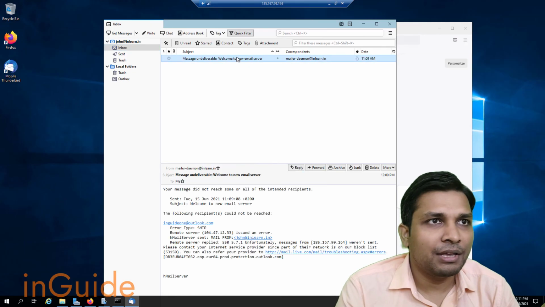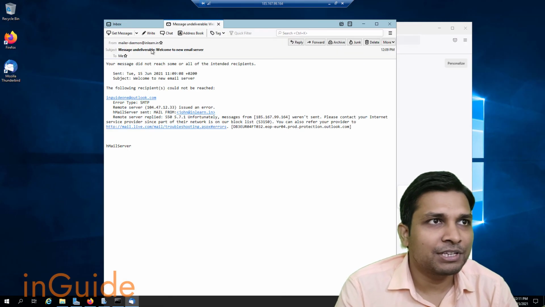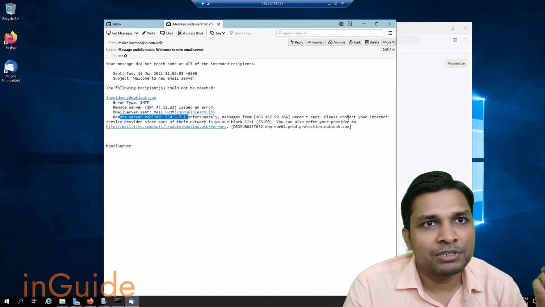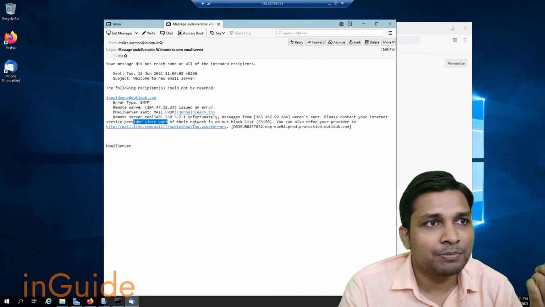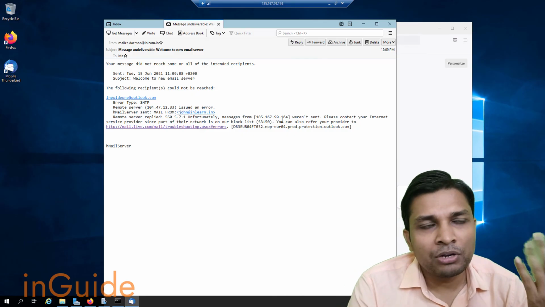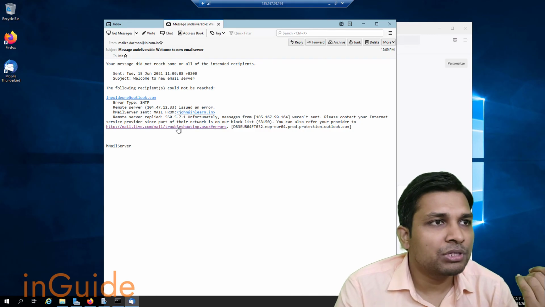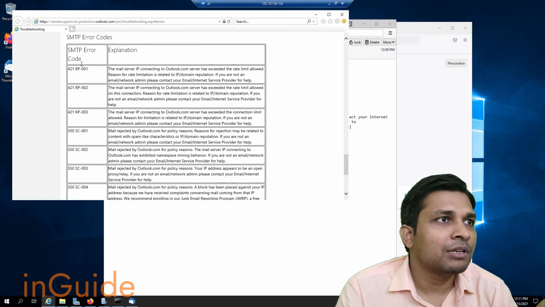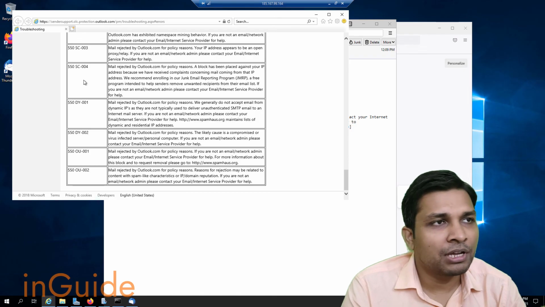You can see I have received this message from Mailer Daemon, and it says the remote server replied that unfortunately the message was not sent, please contact your service provider since part of their network is in our block list. If you want to learn more, you have to go to this URL, and you can see the SMTP error code here.